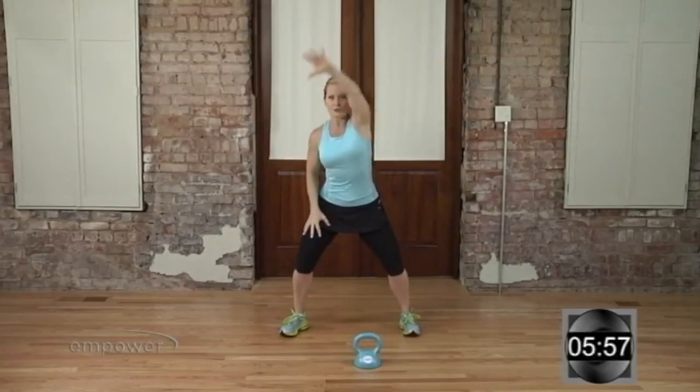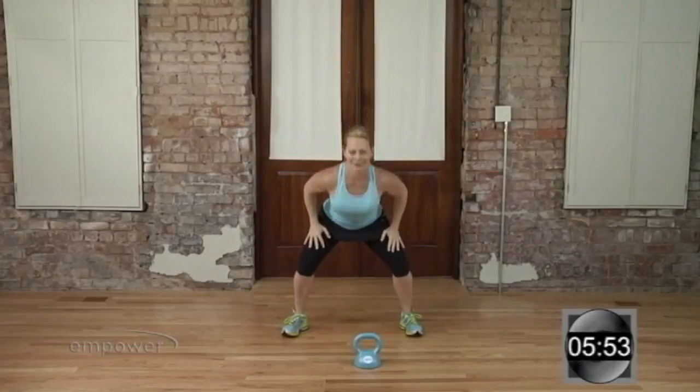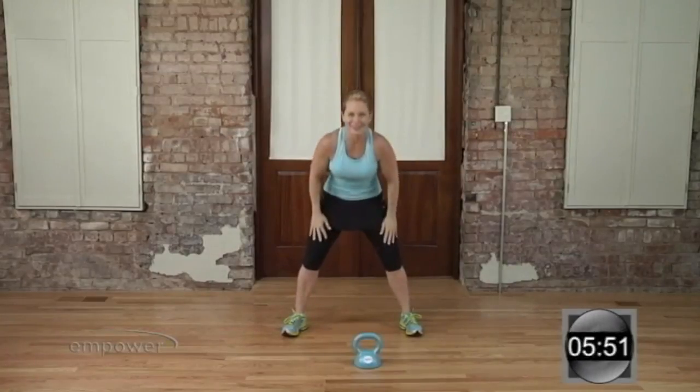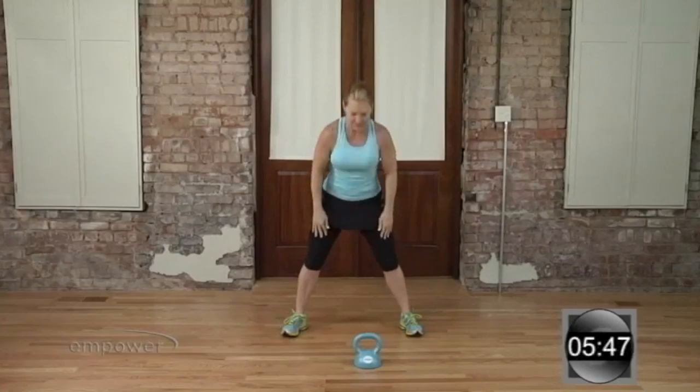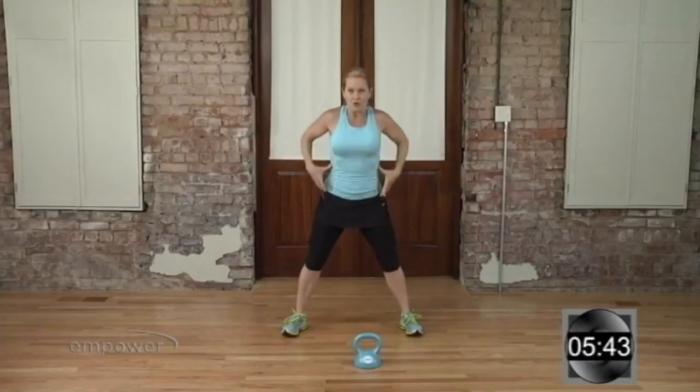Now, in two more, take those feet a little wider. Hands on your thighs. Give me a low back stretch. Drop down. Roll up. Oh, yeah. Doesn't that feel good? Low back stretch right here. So important with kettlebell training. Gonna have a low back stabilizer in all these core muscles.